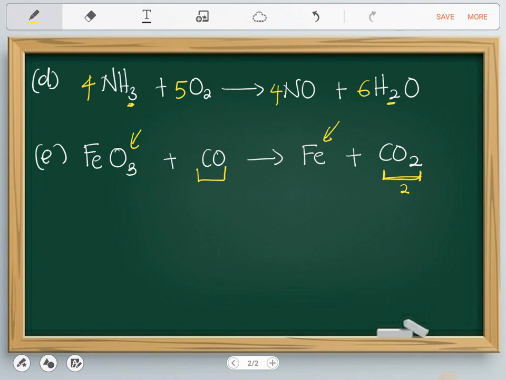This one is easy. They have carbon and oxygen, so we can easily tamper with them. Even this one has got iron, but at least one does not have oxygen. But these two both have oxygen, so we can easily manipulate them. Iron and iron oxide, we can't, because this one doesn't have oxygen, but this one has oxygen. So we can leave those as exceptions.